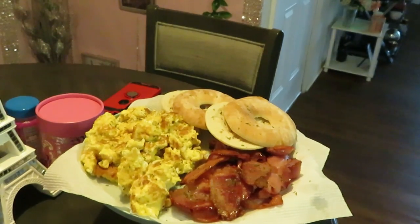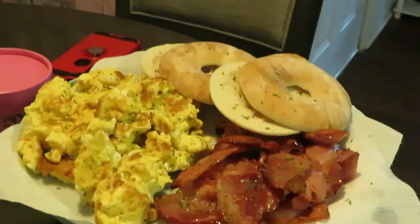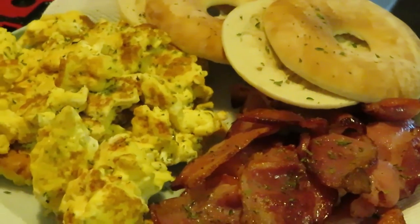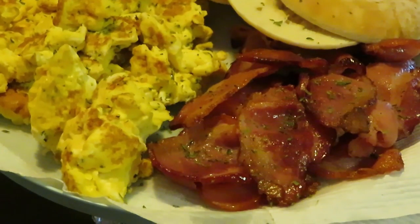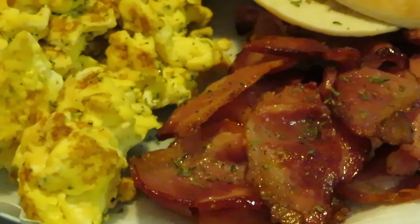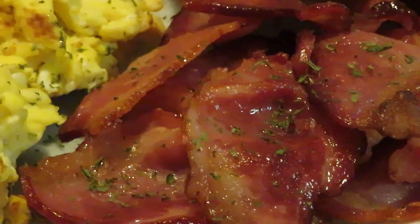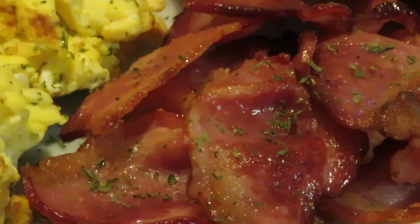Let me take y'all in. Everything is done. Looks delicious. The bacon is just perfect. It's so good. Take y'all into the bacon. It looks so good. Nice. Cooks so good in the oven.